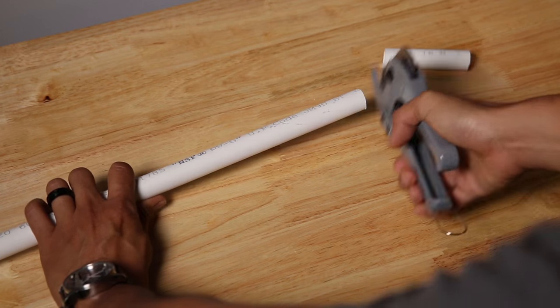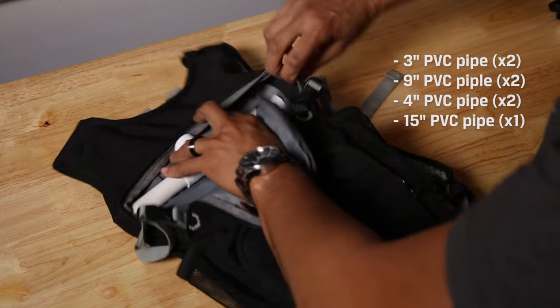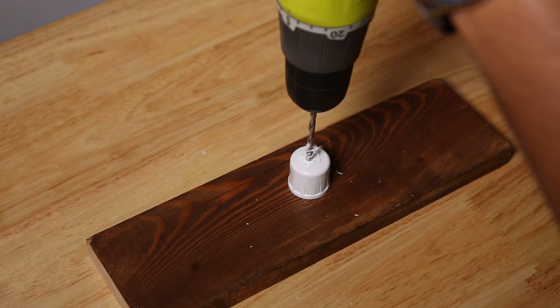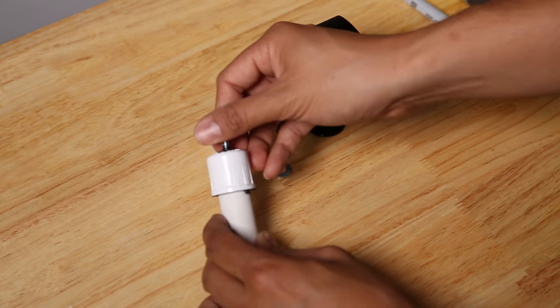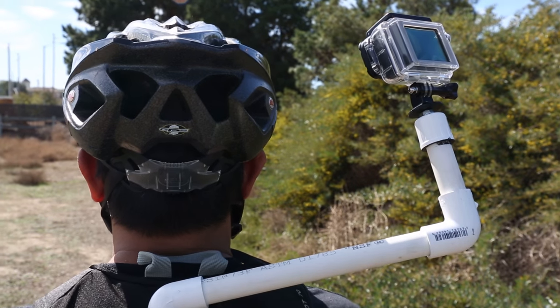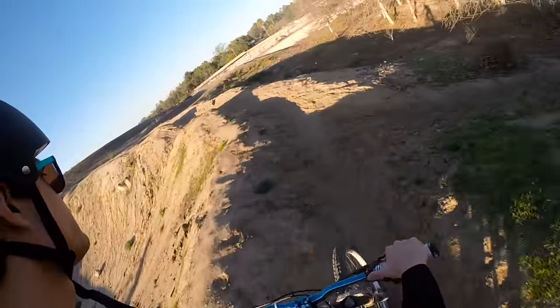Start by cutting up the PVC pipe into various pieces to form a cross that will fit in your backpack — these are the lengths we used in our backpack. Once that's done, connect the 9 inch pipe piece to the top of your cross with the 90 degree PVC elbow. This will serve as your arm bar for your GoPro. To attach your GoPro, start by drilling a hole in the end of the arm bar piece. Insert the screw through the bottom and secure it with the nut on the other side, then add the washer. Now attach the GoPro tripod mount to the tip of the screw and you're done. Test out your rig with your GoPro, making sure the arm bar is long enough to shoot past your shoulder. Once you're happy with your view, you can glue it together to permanently bond your rig. And as an added bonus, you can paint it your favorite color to give your rig a cool customized look.